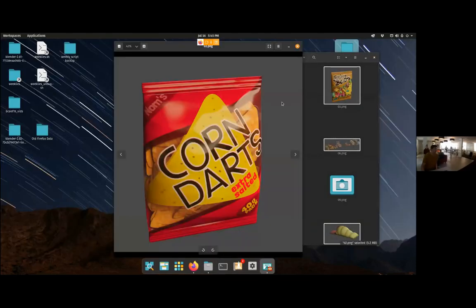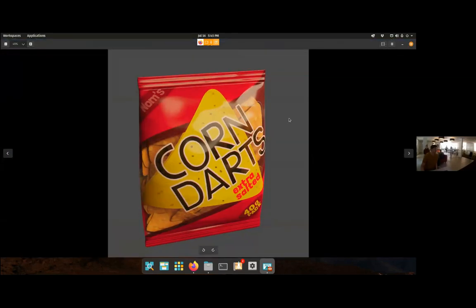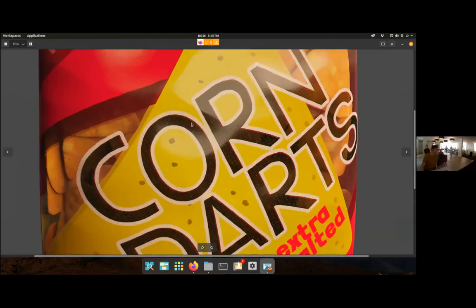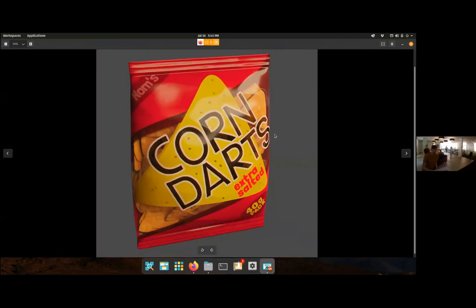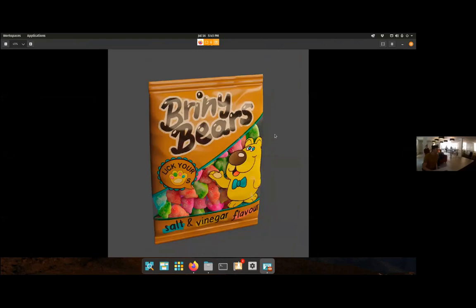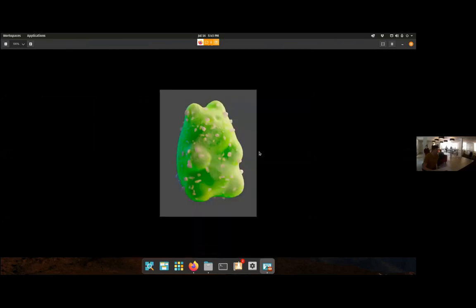And then I continued my marathon of shading props. First with the corn darts. That's the bag, with a bit of a printing artifact going on. Brownie bears, pretty much the same thing, just brownie bears. I removed the model, which Anima had asked me to because it's too detailed, but there's still some salt in the shading. So this is not sugar, this is salt.